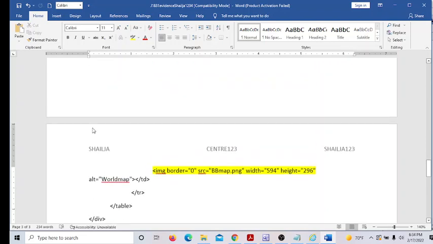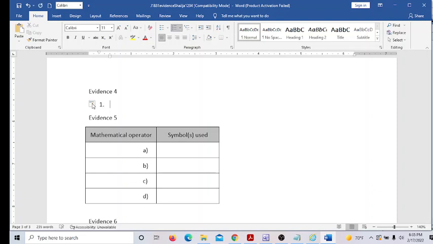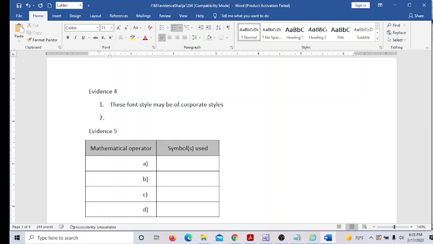That is the fourth one. Fourth evidence here. Number 1: this font style may be of corporate styles. The font is very fancy.